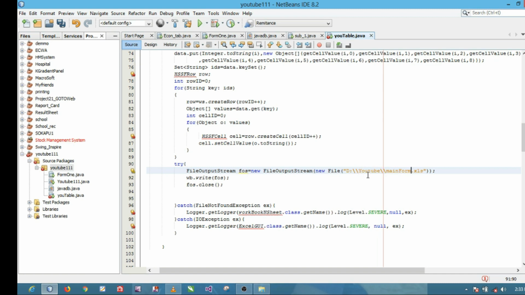Because you're going to create a folder in your D drive called YouTube, it's going to send the Excel value or the CSV file to this folder called YouTube in drive D. So this one is just the output stream. This is the part where it's going to send the whole thing to.